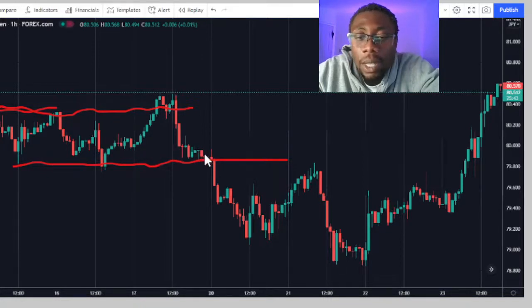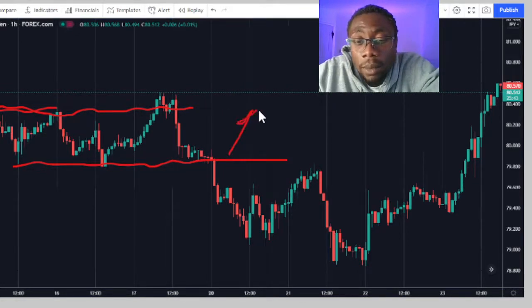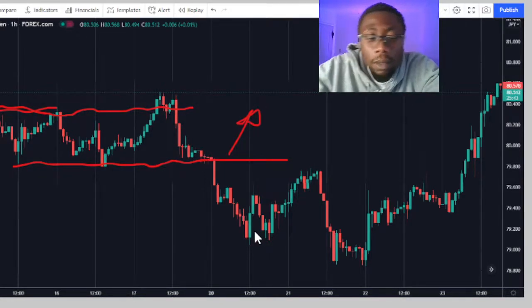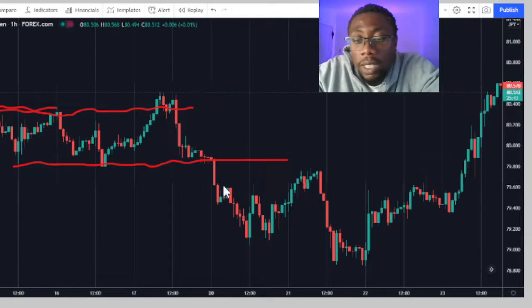around this area. And again, we're not looking to guess where the market is going. We're looking to trade with the flow of the market to make sure that we get the best entries as possible. Now, if you enter here and the price had reacted to the upside, somehow to the upside, then you would have been taking a loss on this trade, because in fact, the market flow continued down, which is exactly what we were expecting.